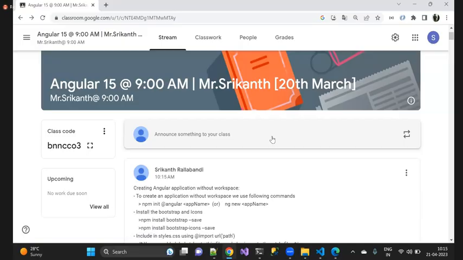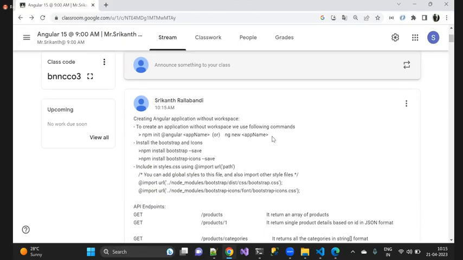I'm giving you an assignment. For today, the assignment is, whatever we have discussed so far: templates, data binding, one-way data binding, two-way data binding. And at the same time, we started with directives, the structural directive. All those things, please try to practice in these 2 days. On Monday, we will complete this and we can work on the next topic.